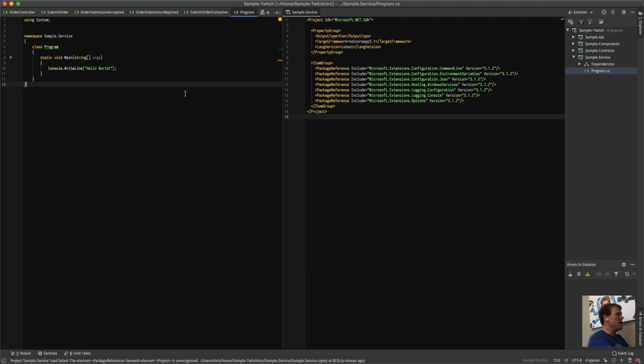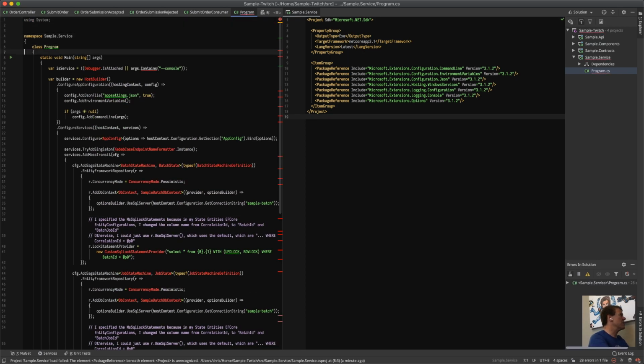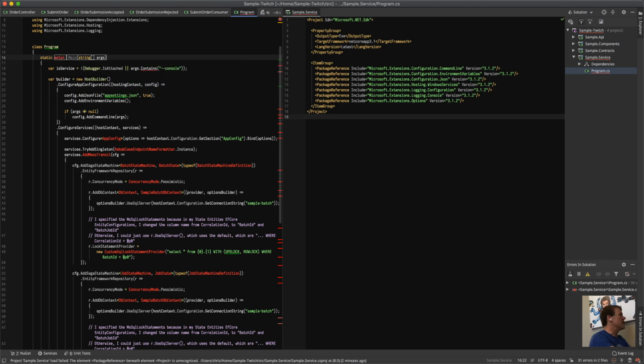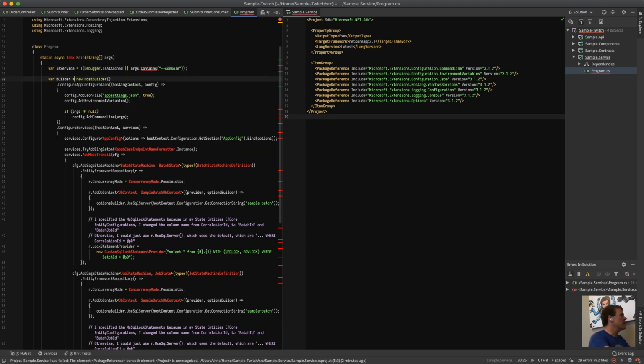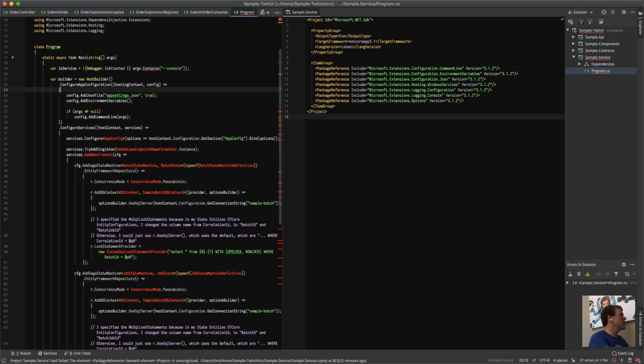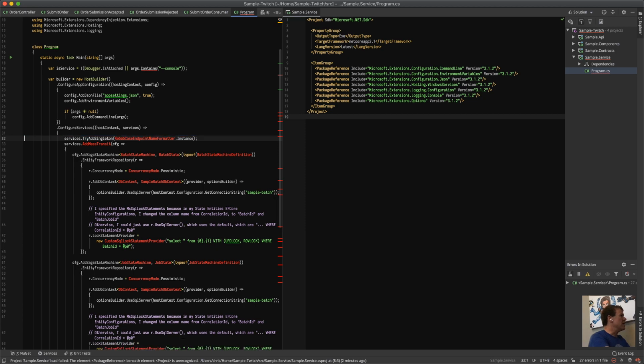All right, so we'll go back into here. We'll go to our Program.cs. We'll dump the planet in there, and then we'll kill everything we don't need. Put an async task here. Get that reference. Probably not going to need that for now.